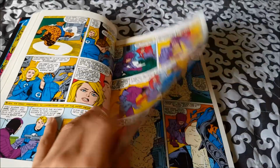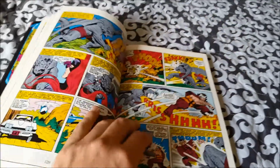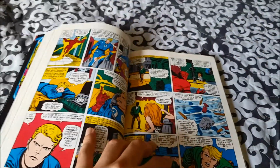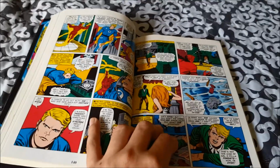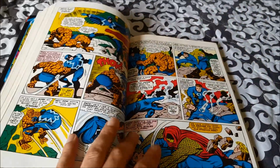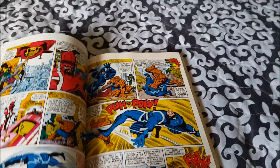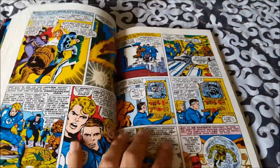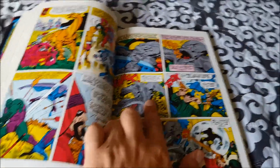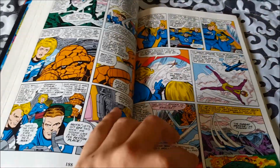Towards this side of the book, in the first quarter, we get Johnny Storm. He meets Crystal, and he's super in love with her. And it gets some balls rolling, so that the Fantastic Four actually end up meeting Black Bolt and the rest of the Inhumans, which is Gorgon, Triton, and some others. And they get trapped in their world in this big dome. And a big portion of this book in the middle, here's Dragon Man, deals with them being stuck inside of there. And then Black Bolt does his thing to get them out.